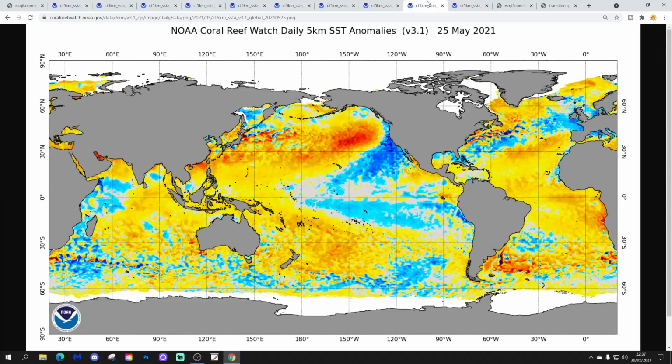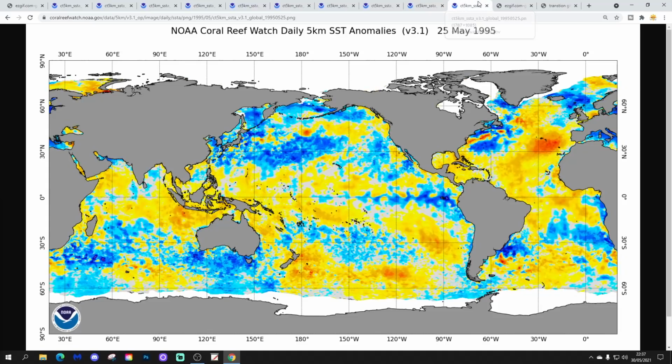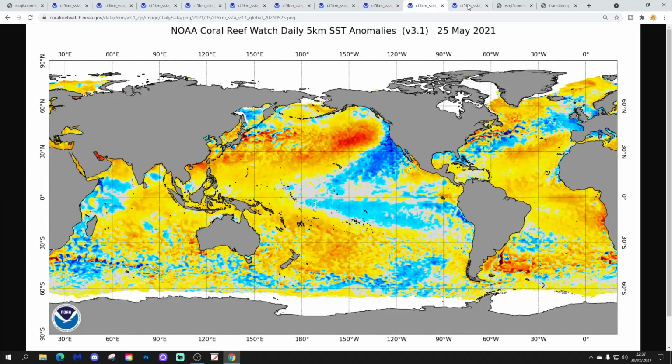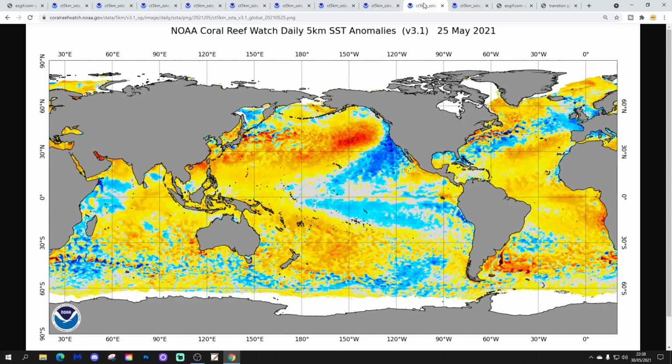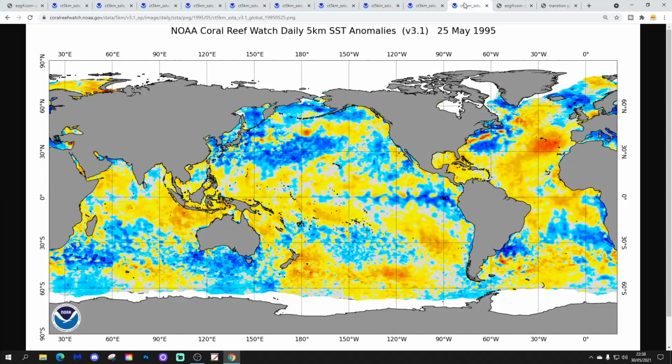And I think out of the years that we have with the NOAA archive that goes all the way back to 1985, that is the closest match for May sea surface temperature anomalies. You have to keep in mind that in 1995 it's all a lot more basic, because it's much longer ago. The satellites were not as good as they are right now. But I think that is a pretty decent match between May 2021 and May 1995. Not perfect, not an exact match, you don't get like for like with anything, but that's the closest we've got within the NOAA archive.